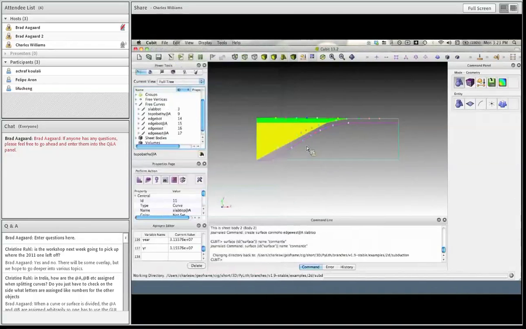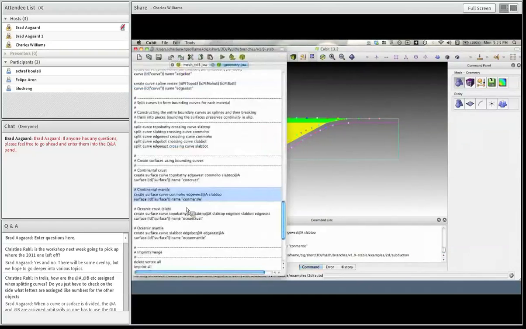There we go. You'll notice it doesn't always match up perfectly with where the curves are, but it's actually done it correctly. Okay, we're going to do the same thing now for the oceanic crust. It's going to have, let's see, 6 different bounding curves.